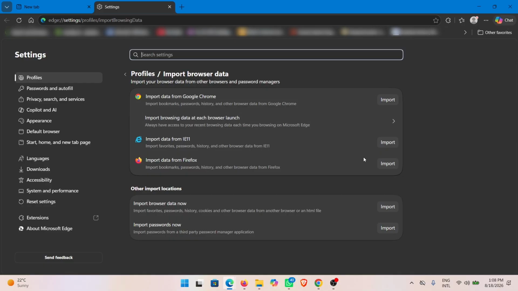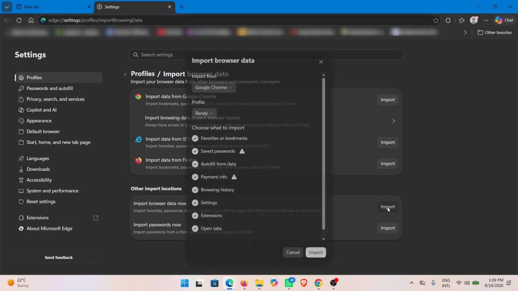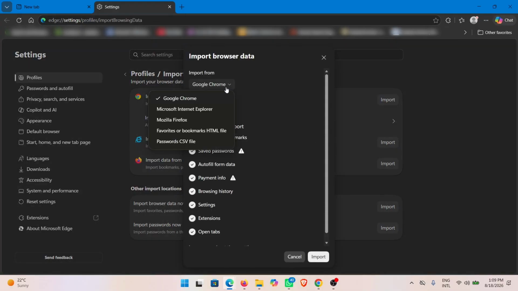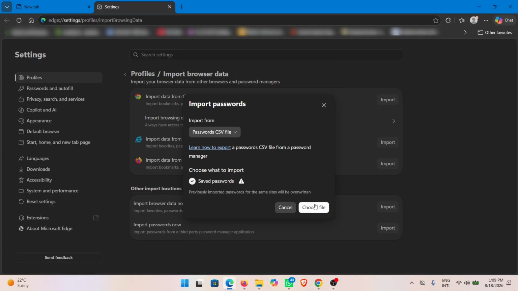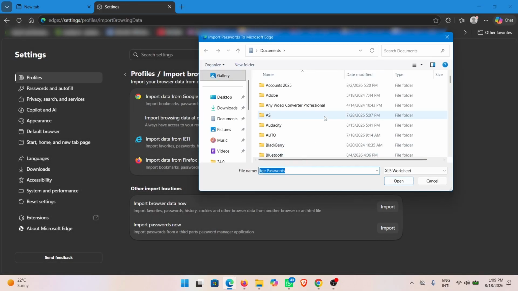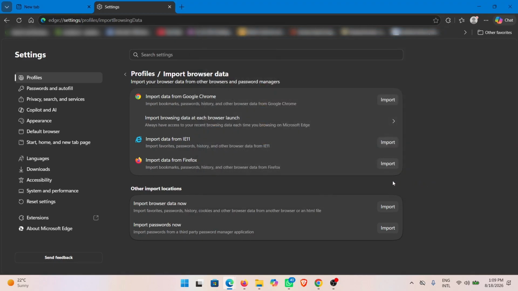And let's say you have a big file instead that you want to import from. Then you can go here. It says import. And then you can choose where to import from. You can click here. And you can choose the file and then locate the file you have in your computer. Once you click on it, you click on open and it will automatically import the file. That's how you restore favorites in Microsoft Edge.